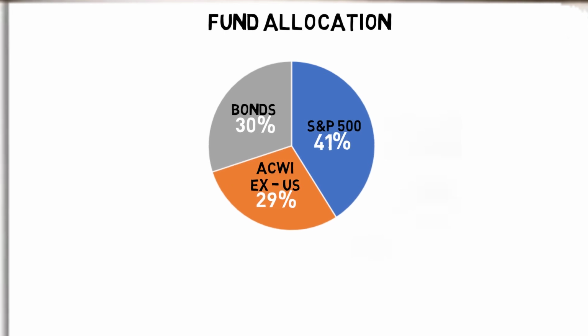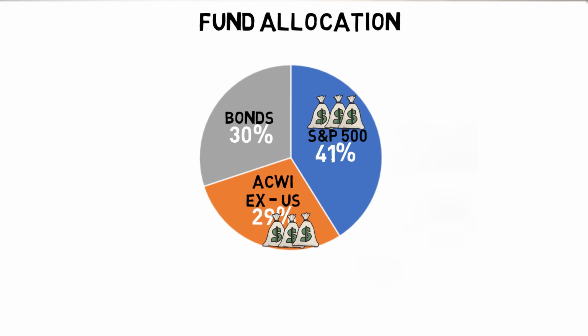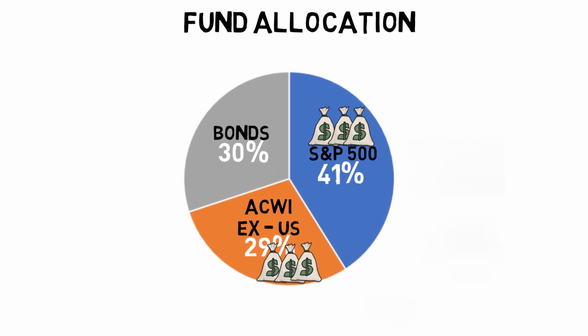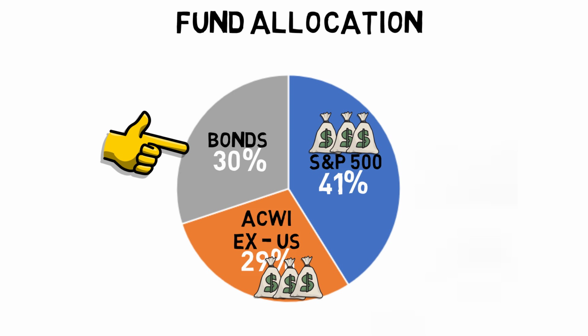My preference, however, is to apply the same rules in terms of allocation, but instead of buying the recommended index funds, I apply my trading strategy to the recommended allocation. Therefore, if the dual momentum strategy suggests I should be in the S&P 500, I will apply my trading strategy to these stocks. If it's recommended that I should be invested in equities from around the world, excluding US stocks, I will apply my strategy there. And if I should be invested in bonds, I will generally either be in cash or looking to short equities.